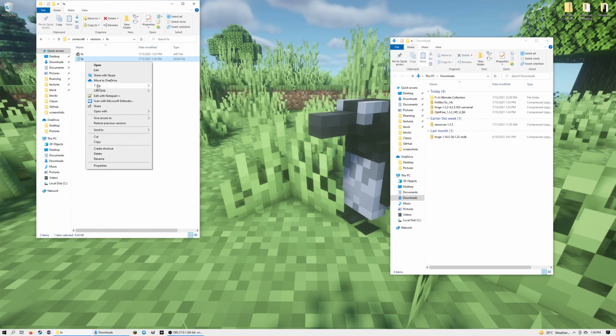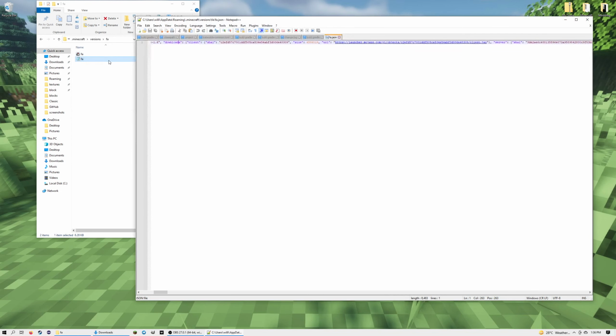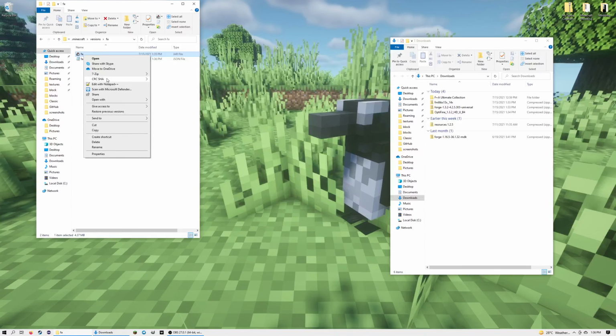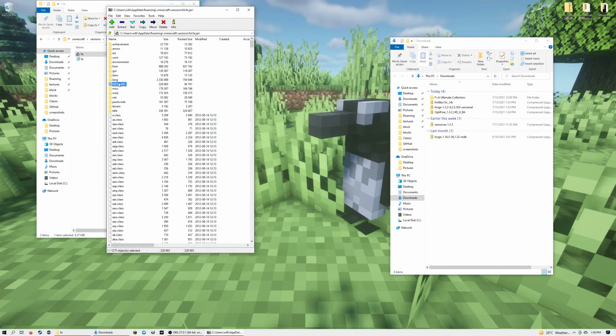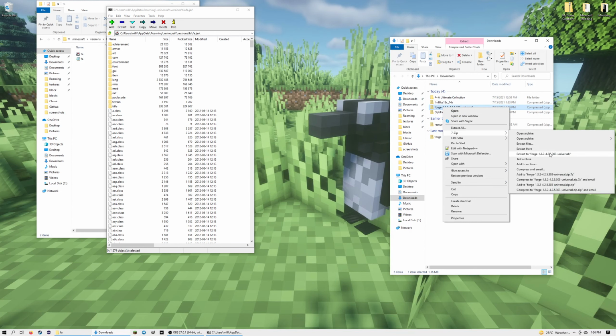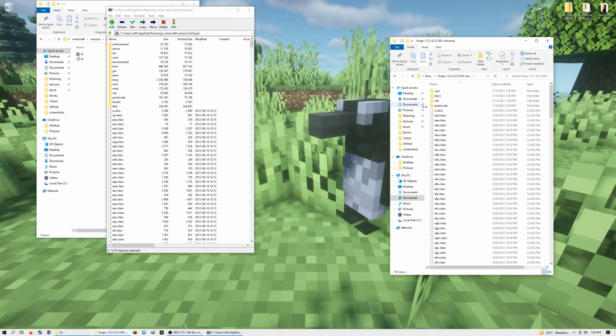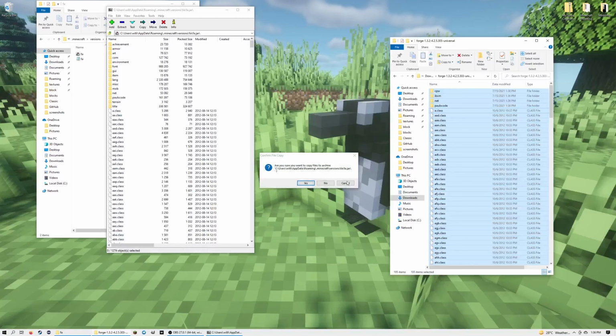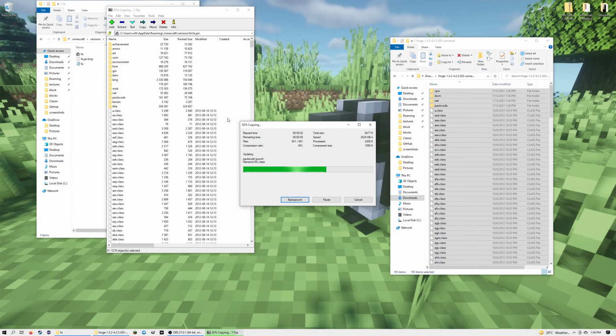Rename the JSON and jar to whatever you name the folder, and edit the JSON with Notepad++. Delete the downloads, so client, server, and Windows server, up to ID. And then rename the ID to whatever you name the folder, JSON, and jar file. 7-zip, open archive, delete meta-inf, and this is where things get a little finicky. Extract your Forge, and then Control A, and then copy everything into the 7-zip.